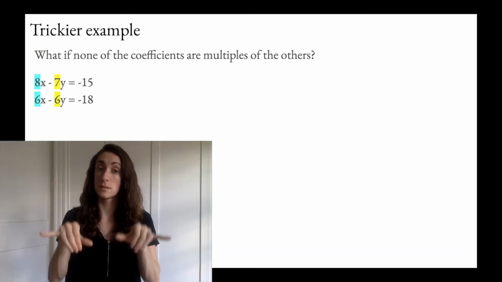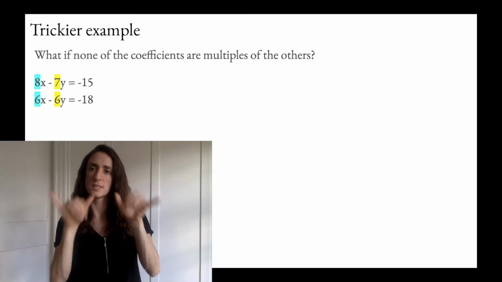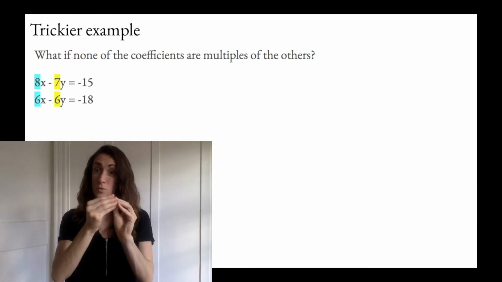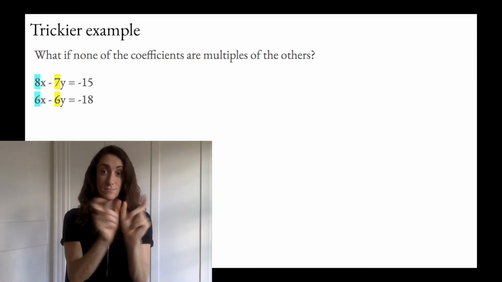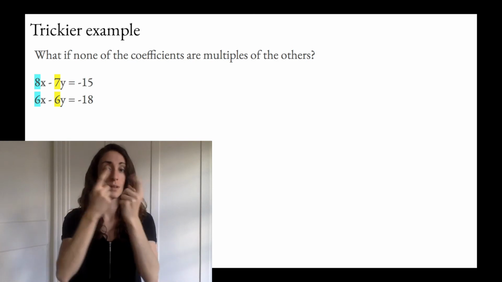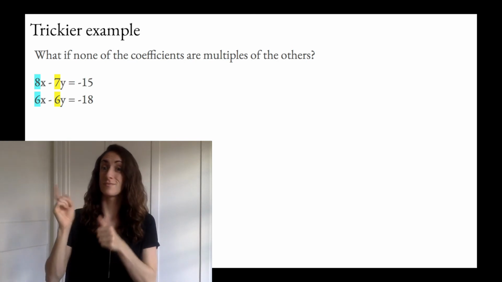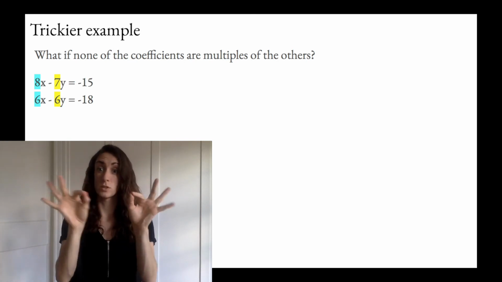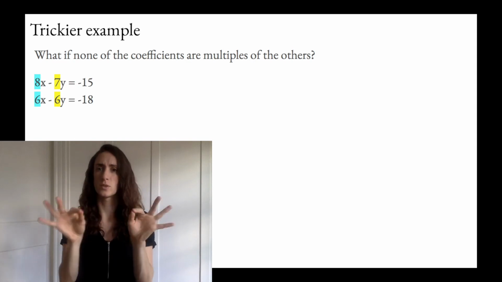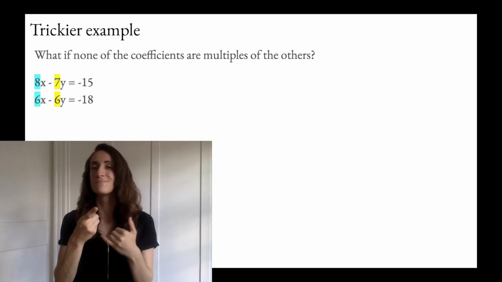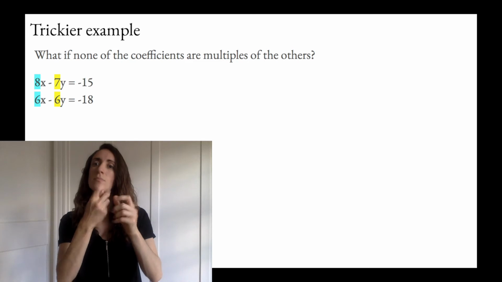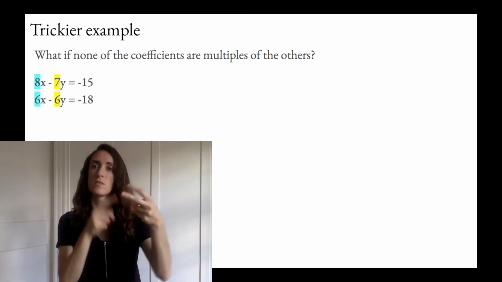In this next system, once again, we want to tweak the equations a little bit to make the numbers, either the coefficients of x or the coefficients of y, friendlier for the elimination method. In the first example, we saw that one equation we could just multiply both sides by 2, and the second equation we could leave as is. But that's not going to work here. We're going to have to tweak both equations.